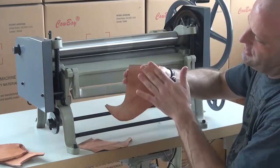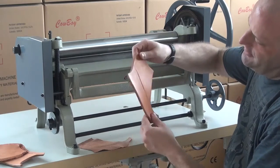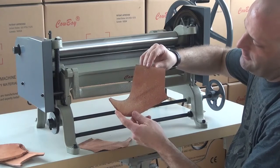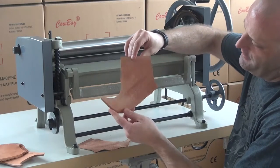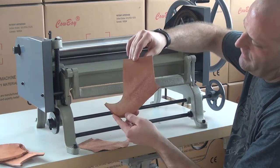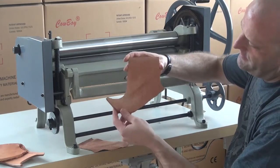You can actually see a sheen on the back side of the leather, indicating that this blade is razor sharp on this machine. And we actually take the time to hand sharpen and hollow grind and polish each one of the blades on these machines. And the reason why we do that is, as you can see, the proof is in the pudding. This is a very, very solid split and a very nice split, very even throughout. And again, you can see that the blade was very sharp because there is in fact a sheen on the back side of this leather.